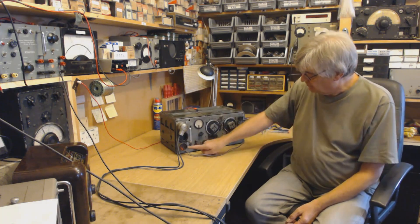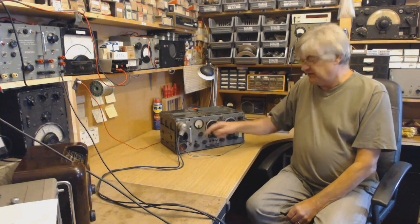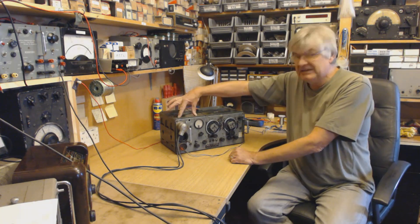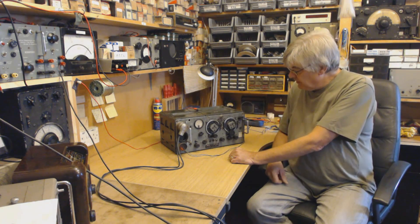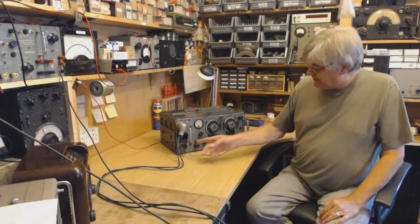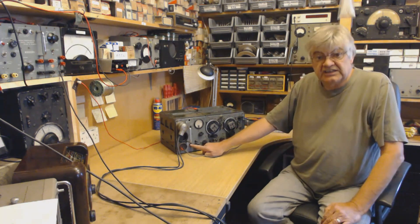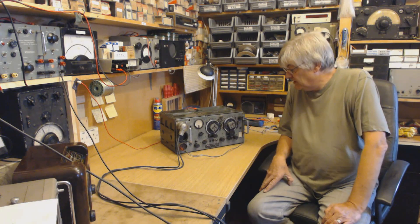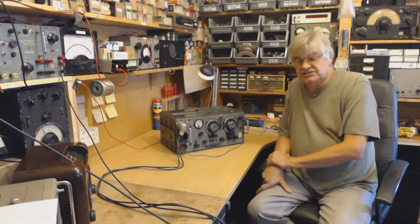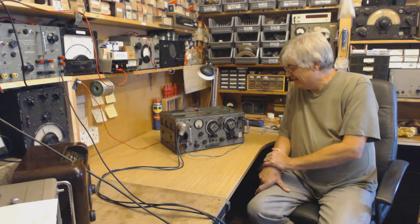What we used to do was rip the sockets off the front - sacrilege now to do that. There's a little aluminium plate behind each socket. Then you could build the power supply inside. There's a VHF set - 235 MHz - the B set. You'd rip that out and build the mains power supply in there; plenty of room for a transformer. Make the Morse key socket into a microphone socket. I used an EF86 valve as a microphone preamp with a crystal microphone. Oh, happy days.